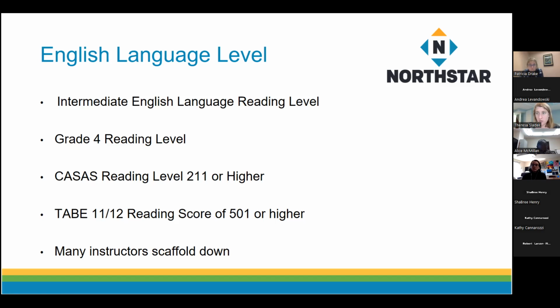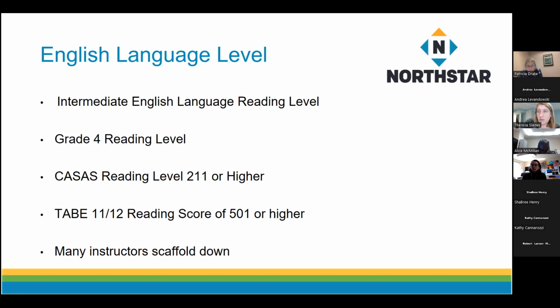Many programs do, but it does require that the instructors, what we call scaffold down, which means that you go a lot slower, that you might have to teach vocabulary words around the digital literacy vocabulary. You probably have to repeat things more.